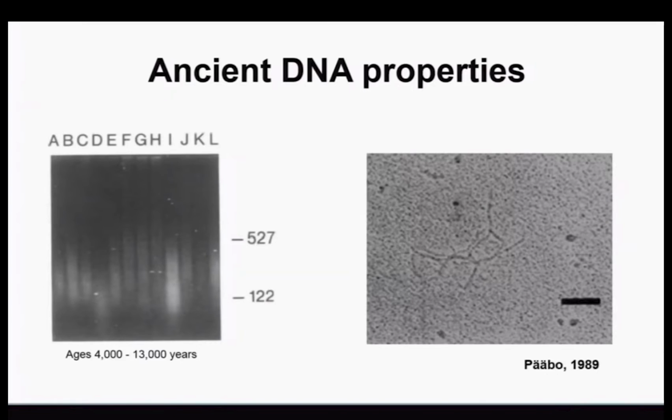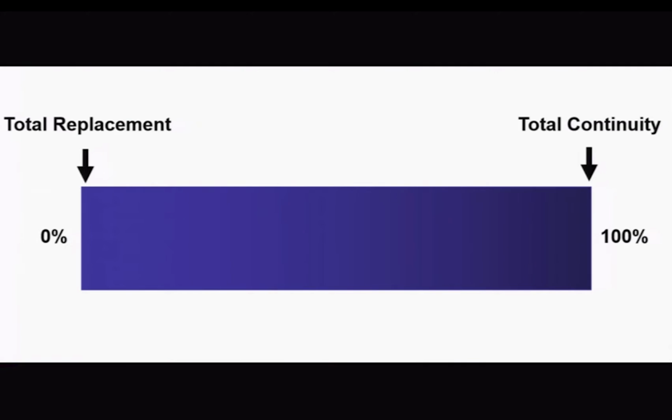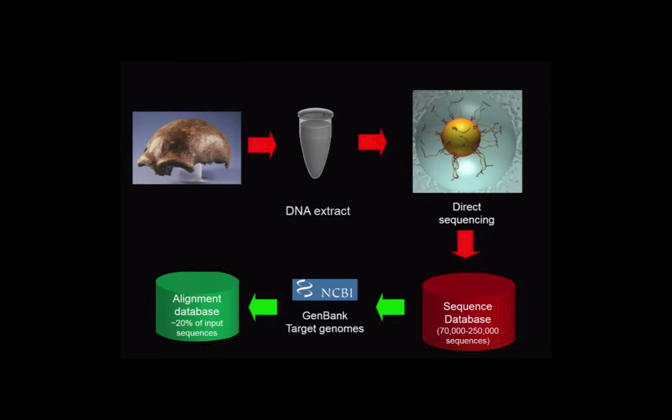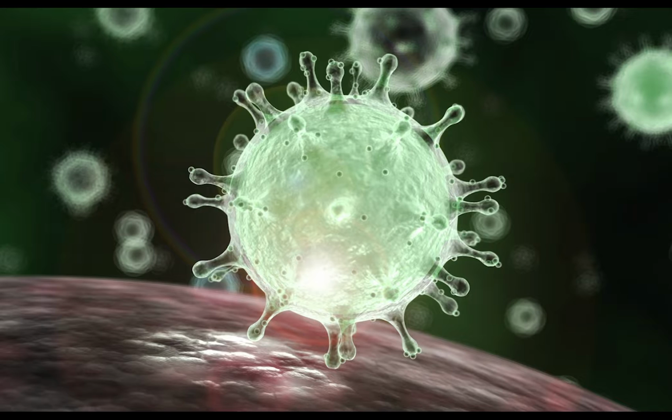Initially, I wanted to talk about DNA and its evolution since the beginning of Homo sapiens. But that takes hundreds of thousands of years. So I'll just focus on the evolution of virus instead. Viruses, specifically RNA-based viruses, evolve a lot faster, and they're adapting to the changes in the environment a lot quicker. So the specific virus that we want to talk about today is coronavirus. Coronavirus is a hot topic of this period. It's the cause of common cold.